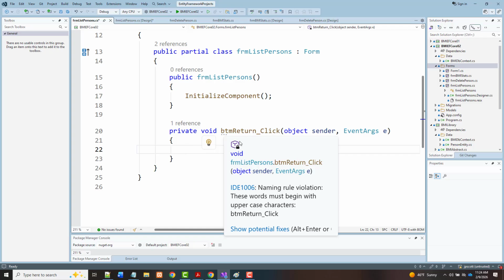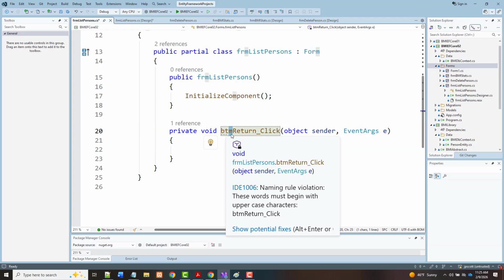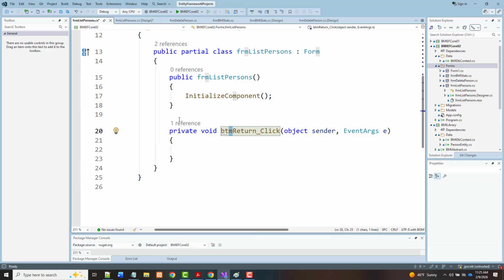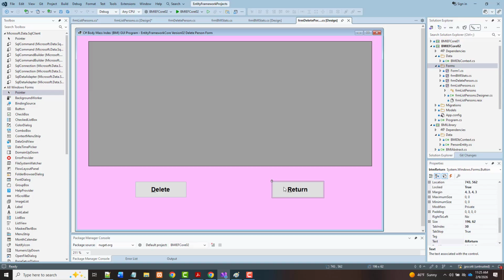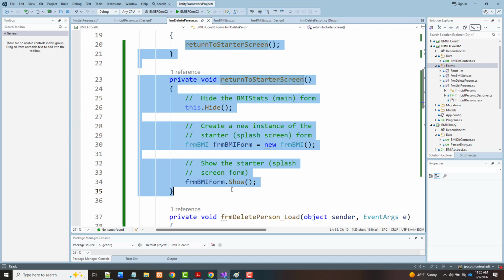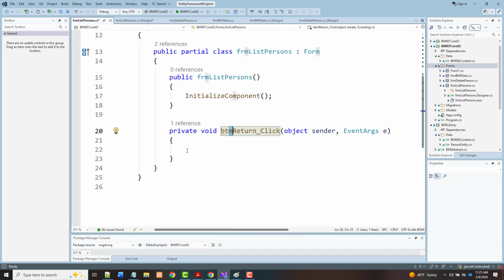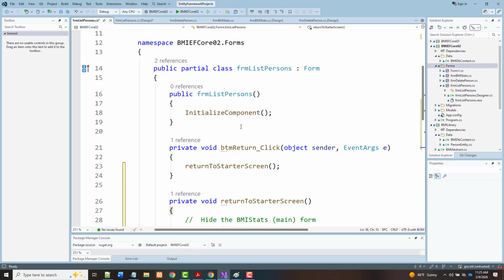Well, it says BTM because I copied it over incorrectly, but that's all right. We're just going to leave it the way it is. Should have been BTN. Let's copy all that. All right. Now we've got our return. Should be working now.